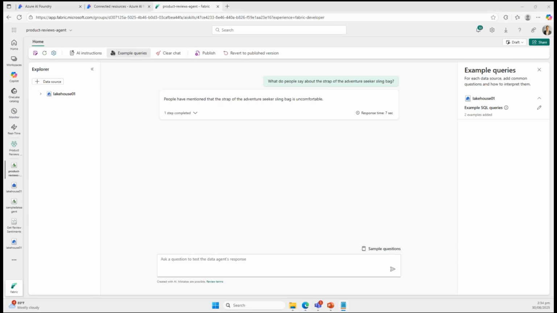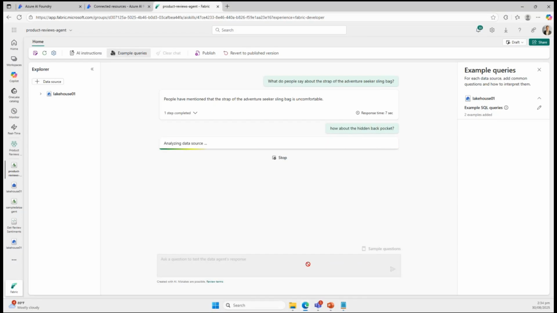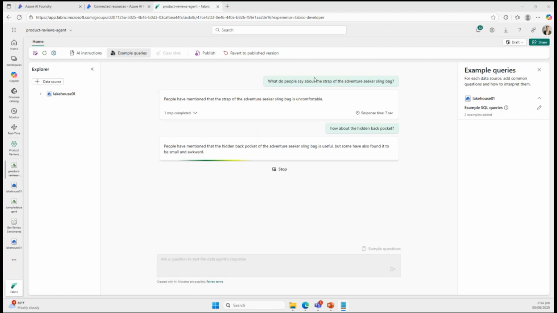Let's ask another question. How about the hidden back pocket? Based on our sample query, it's now able to answer.